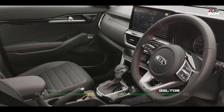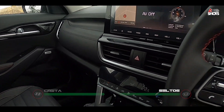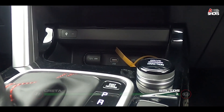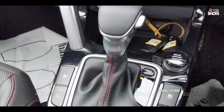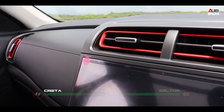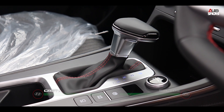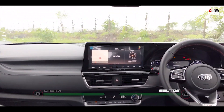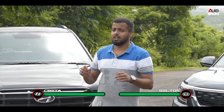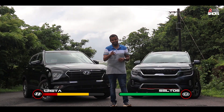The Seltos has class — it reminds me of a BMW. It feels more premium and you sit a little low with this classy steering and well-thought-out interiors. Especially notable is the wireless charger with a cooling unit to prevent heating while charging. The Seltos also gives you a separate storage space for coins and keys, unlike the Creta. The Creta gives a leather-like look with some cheap plastic, though you get a premium-looking gear lever with a clean console. The Seltos covers the cheap plastic with leather-like material at the front, and this overall looks much better. The clear winner for interiors is the Kia Seltos.